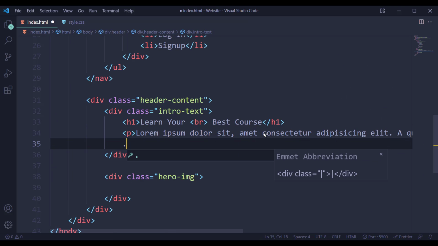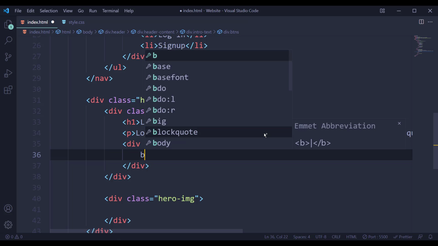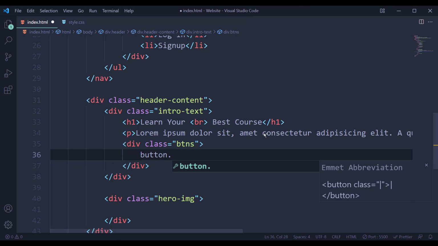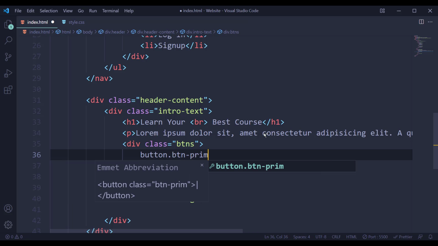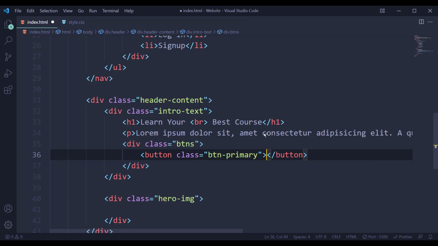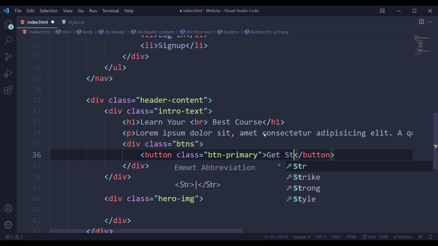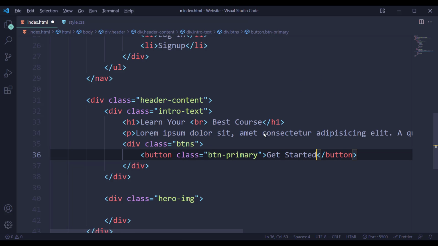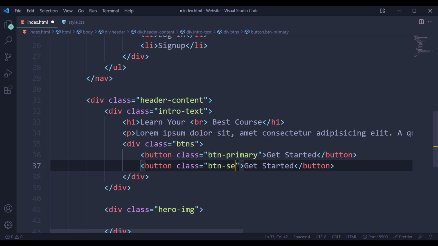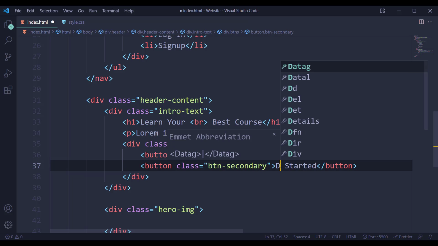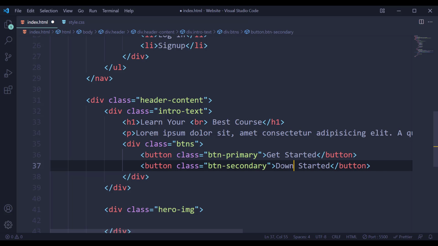and we have two buttons. I will create a div called btns which is for buttons, and inside this we have a button with a class name of btn primary, and this is for get started, and we have another button with a class name of btn secondary, and this is for download app.